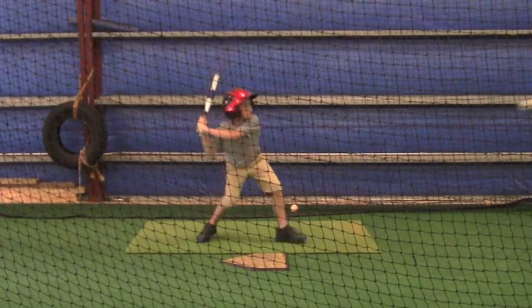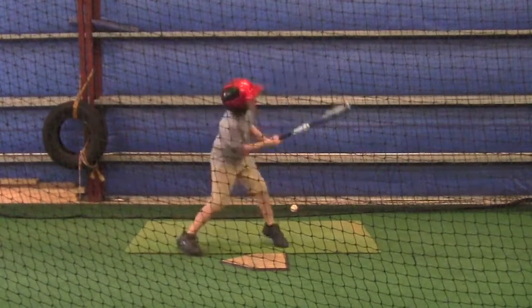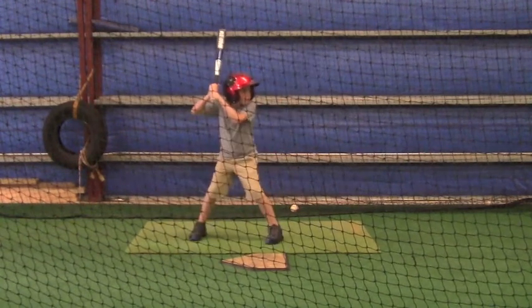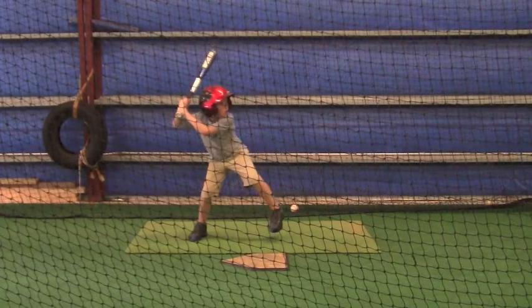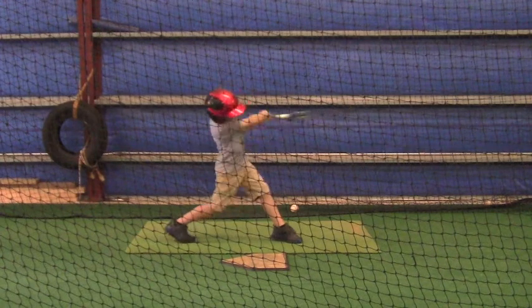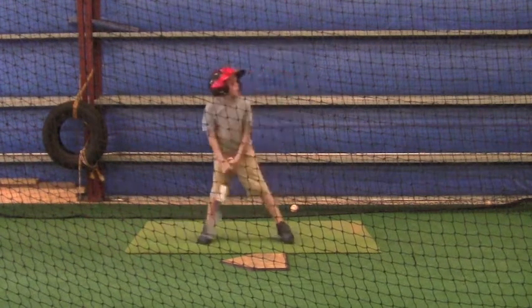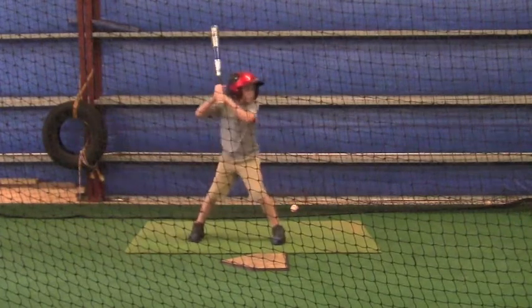You'll see this is very slow. You can see your eyes, but your head's a little bit out front, not tracking the ball the final foot or so. You're getting better at it. You could tell right there you were looking at the ball making contact with the bat. But you need to do that every time.